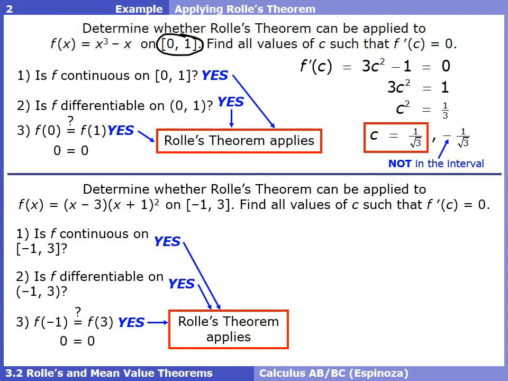So now we can find the values of c, or if you like, x, where the derivative is equal to 0. So we have this function over here that we need to take the derivative of. We have two functions being multiplied, so that's going to be a product rule. You might want to make note of that in case you don't see that. So let's apply the product rule.